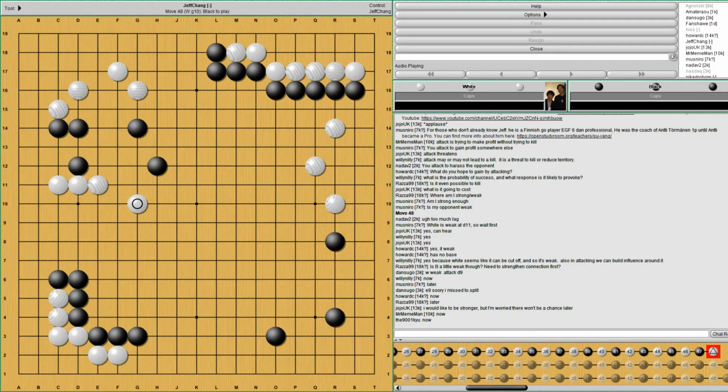And now we have to come to this question. What do you expect to gain out of this attacking as black? And I hope the answer will not be "I'm gonna kill it." Earlier we have already talked about the difference. To those who answered no, what do you expect to gain out of this attacking?